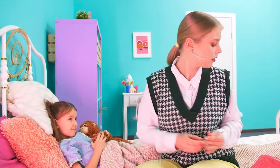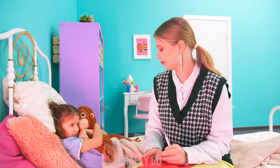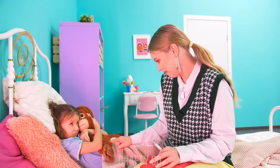Our little girl is sick! Oh no! We have to use the heat pad. I don't want it! Oh! I don't like it! I know! Can I borrow your monkey?